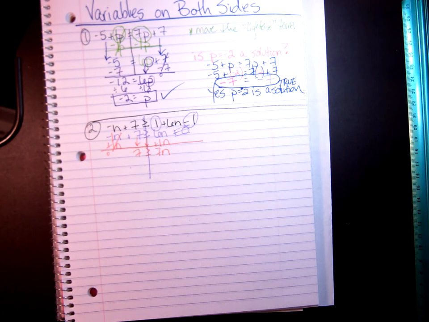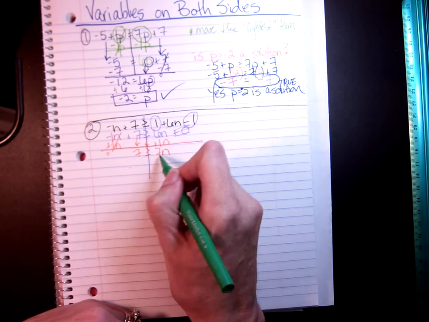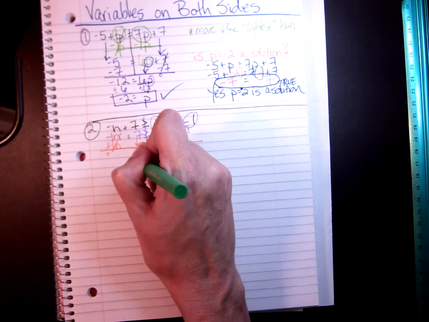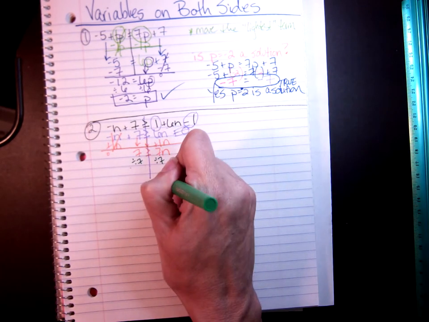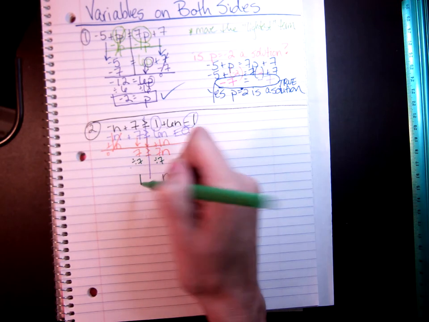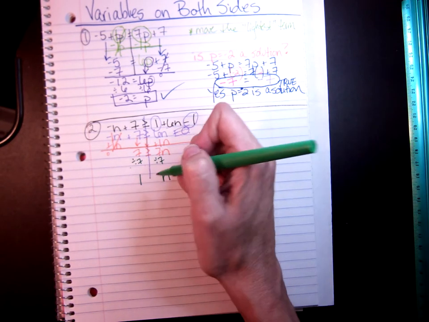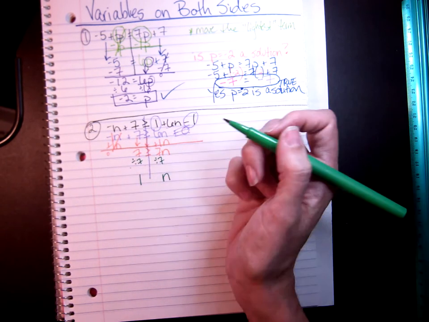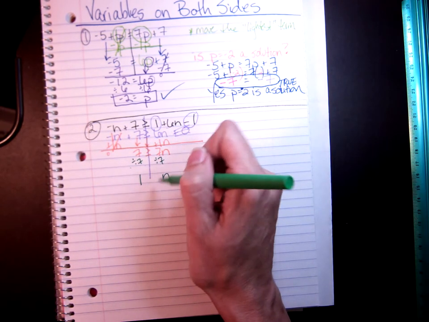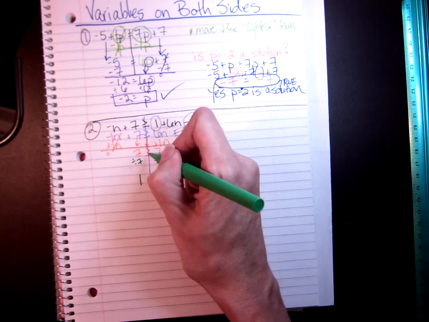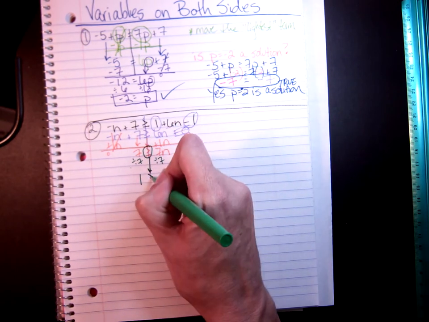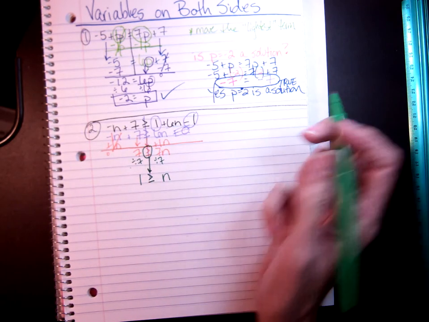Still trying to get that isolated. So we're going to divide off the 7. Divide by 7. n, and 7 divided by 7 is 1. Now be careful here. I'm seeing lots of equal signs show up, or not paying attention to which side things are on. This should stay exactly the same. We didn't multiply by a negative, so it goes right like it did.